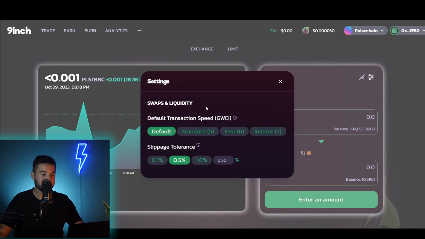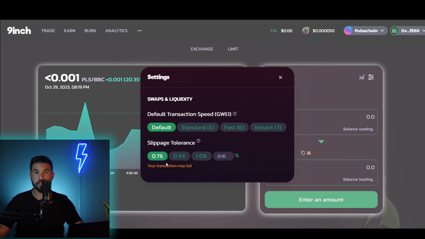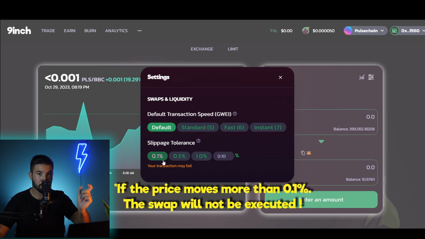And slippage tolerance. Slippage tolerance is really important. It's actually a window that you allow the DEX to execute the trade if the price is volatile. So let's say, for example, you execute a trade and while you execute the trade, more people are trading at that time. If the price fluctuates within 0.5%, your swap trade will go in. You can also choose 0.1%, but on 0.1% you might be more precise, but if the price fluctuates at that time, your transaction may fail, might not be able to go in.